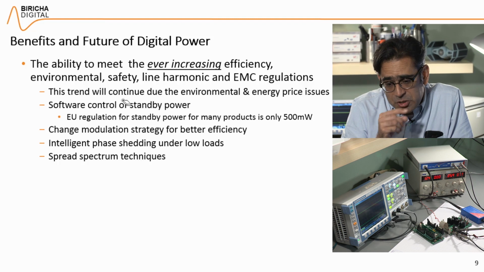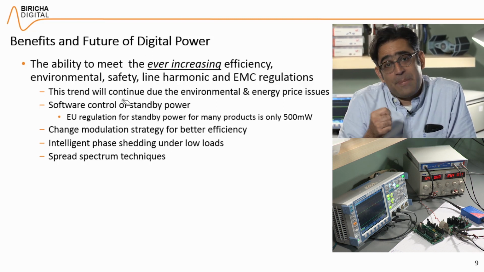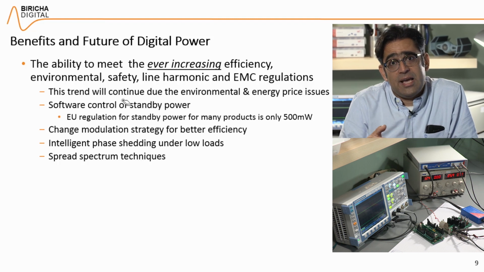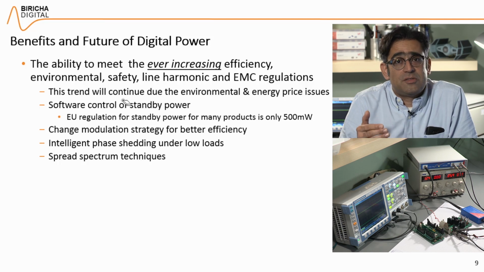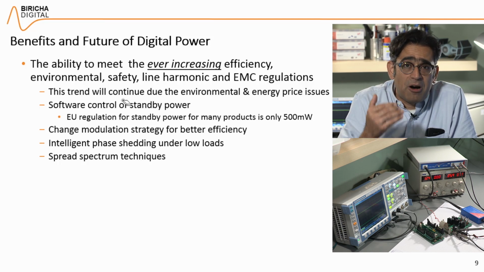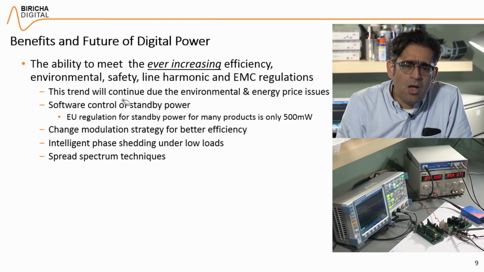Now, again, the spread spectrum technique is interesting because we do this in order to pass the EMC test. You are trying not to have a massive spike at the switching frequency or harmonics of the switching frequency that goes above the allowable limits. And a way of reducing the height of the spike is that instead of having a fixed switching frequency of, let's say, 200 kilohertz, you vary the frequency, let's say, from 190 to 210 at a certain rate.